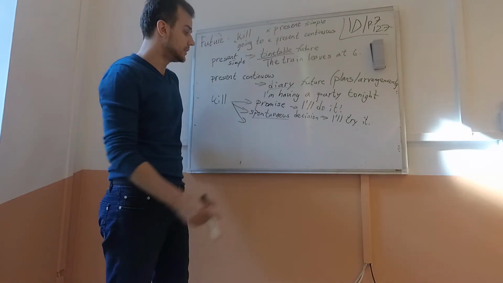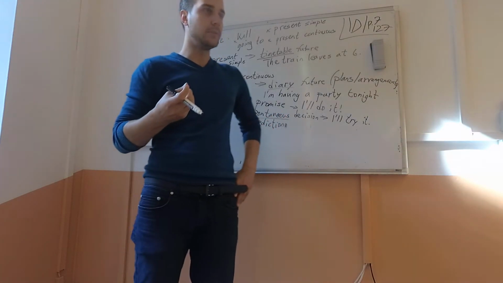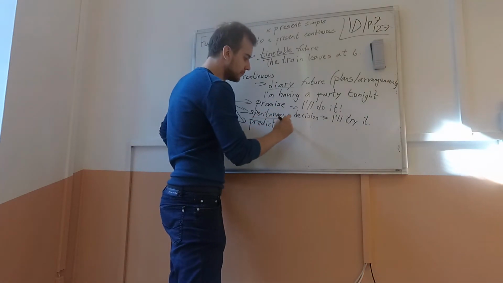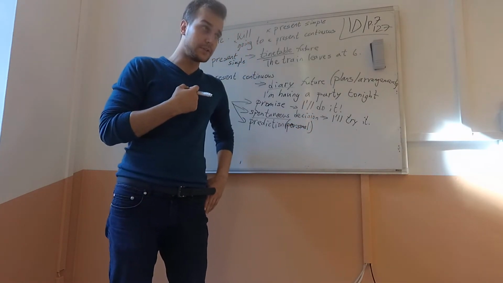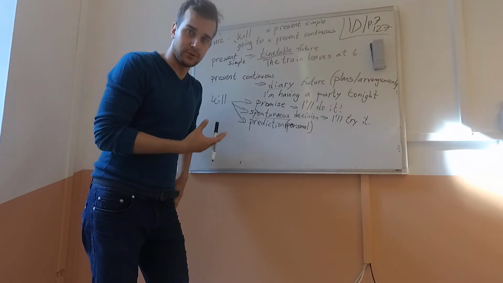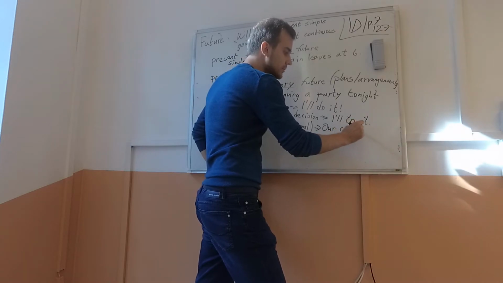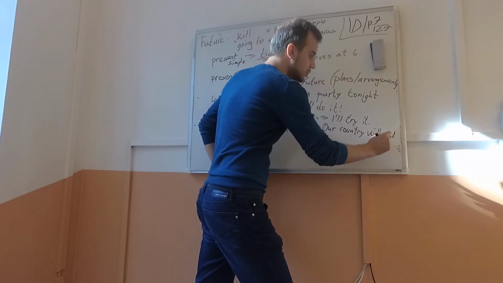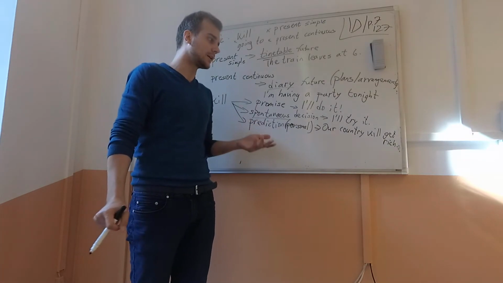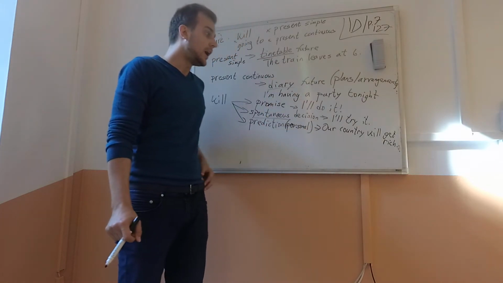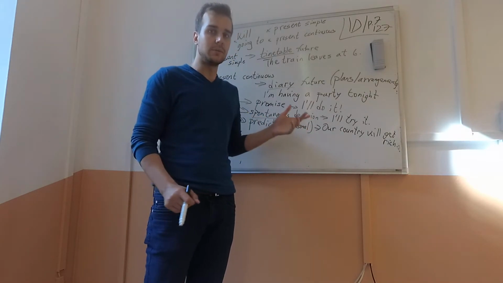Then another one here. We can discuss also the prediction. And in the prediction, we would say that it's a prediction that is your own, it's your personal prediction. If it's your personal prediction, this prediction is basically your opinion, something that you believe will happen in the future. Let me give you some example. Our country will get rich. Alright? It's just an example where I'm giving you my opinion on what I think about our country and what will happen in the future. I am not basing my prediction on anyone else or anything else. So this is entirely my opinion.